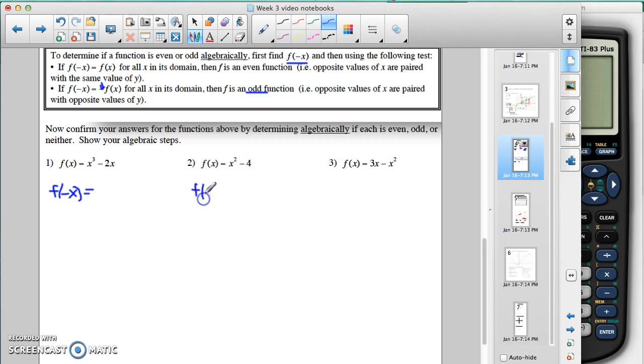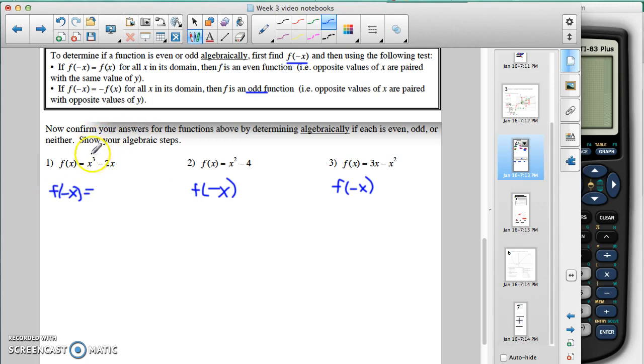And we're going to look at each one as if it was an f of negative x. And then we're going to take a look at that to see whether or not we get exactly the same, right up here, or do we get the opposite of it, which is this value right here. If we don't get either one of these, the opposite or exactly the same, then we're going to write neither. So each one of these is going to be plugging in a negative x.